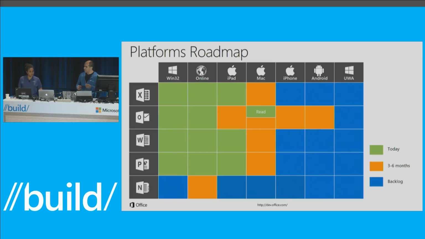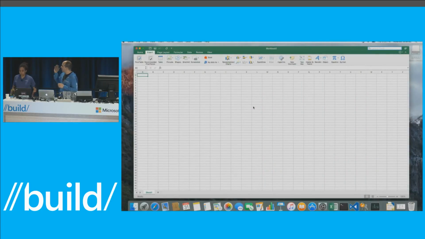So I want to show you just very quickly. I'm in Excel Mac now, and this same QuickBooks project that we did on Win32, you would expect it to work seamlessly on iOS, on online, and now on the Mac, right? But add-in commands are not available yet there, and that's why the back compat story that we have in the manifest is really important. Even though there's no add-in commands here, you can still load that add-in.